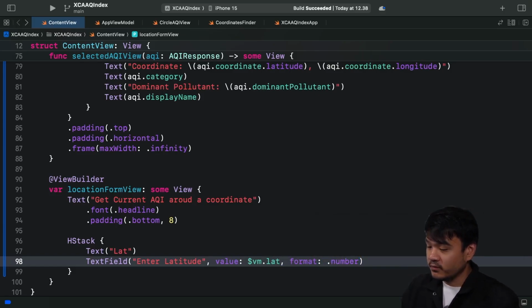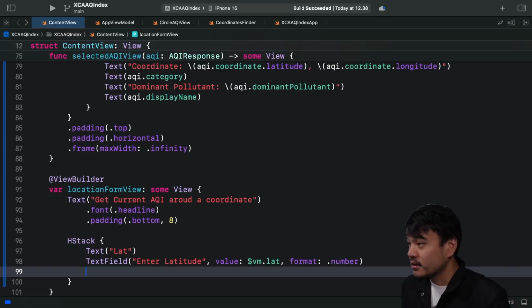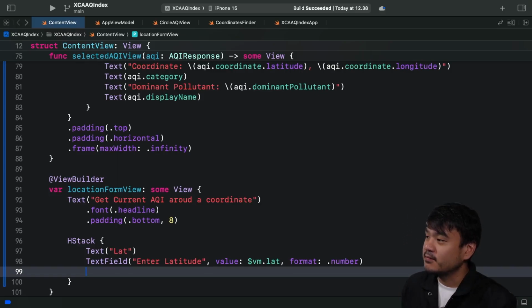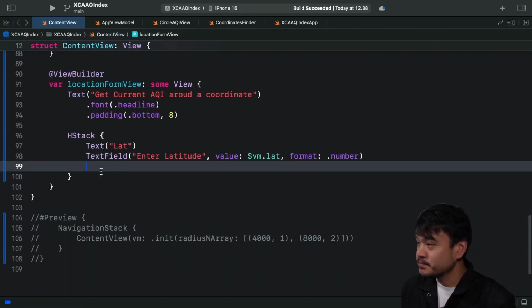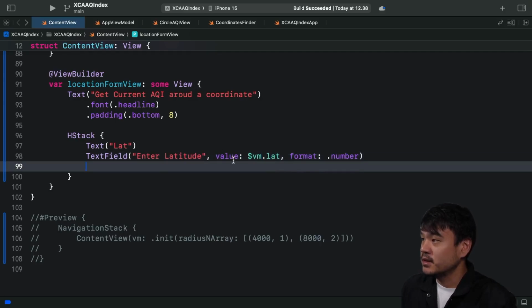So this will format the text field to only accept numbers. Okay, but remember the user can still paste letters using a hardware keyboard if they want, so you need to be careful with that. I'm not going to handle the validation properly in here because it will take some time. Basically this will just update the value in lat in case the number in this text field can be parsed to a double, right?